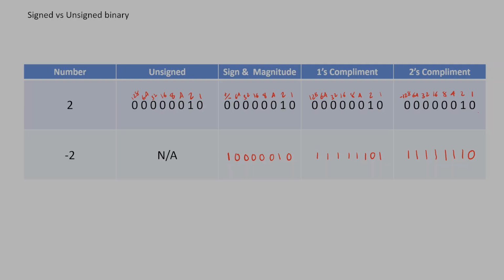Much later we'll talk about the notion of, instead of just flipping all the bits, we flip the bits and add 1 to give us the negative version of a positive number. Again, at this point, we just need to know that signing does exist and that there are different methods to achieve it.